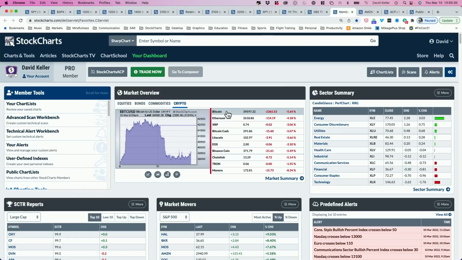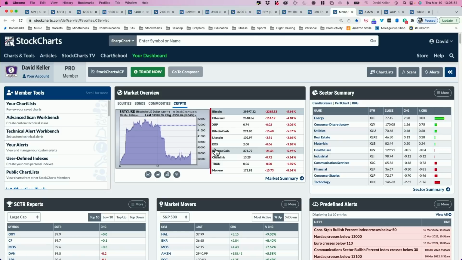Cryptocurrencies have truly been all over the place. So yesterday, big move higher, and this was President Biden had signed, made some announcements relative to regulation of cryptocurrencies, how I would summarize the general theme of that. Popping up to 42,000 on Bitcoin, now right back below 40,000. That's an important level to watch.